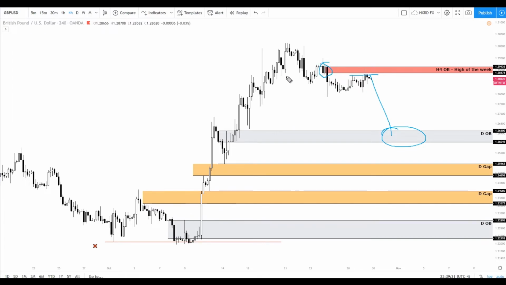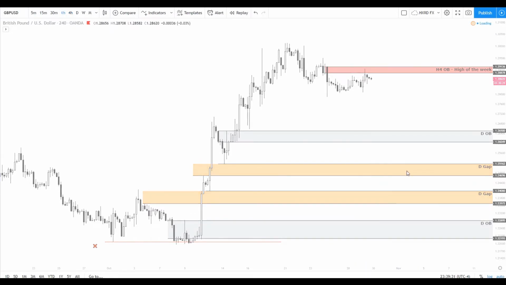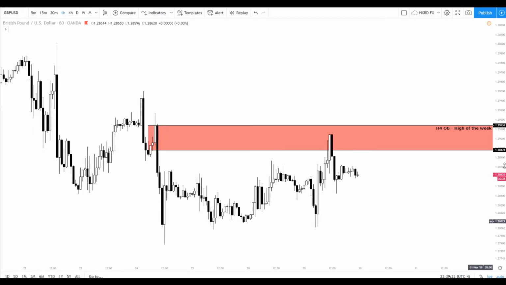If you want to play it really safe, wait for a break in structure on the lower time frame. So let's see what we can find. So if you want to play it safe, wait for a break of this low, then short it, and you can have your stop here. If you want it super tight, I wouldn't advise that. I'd put my stop around here. Let me check that again.